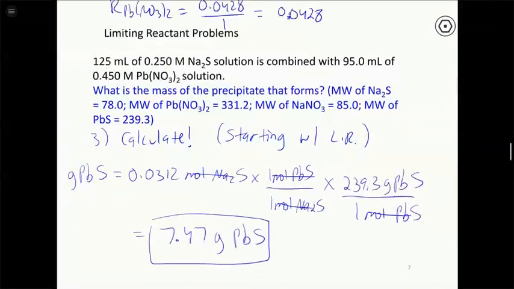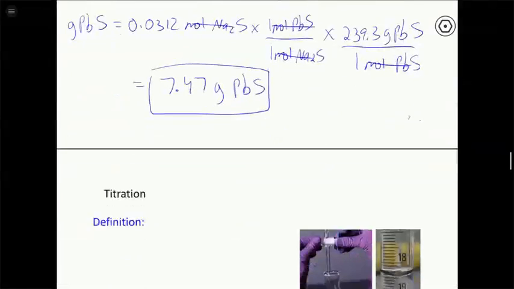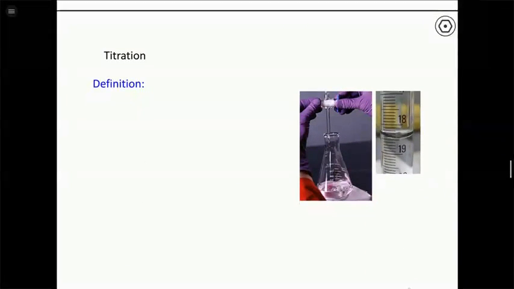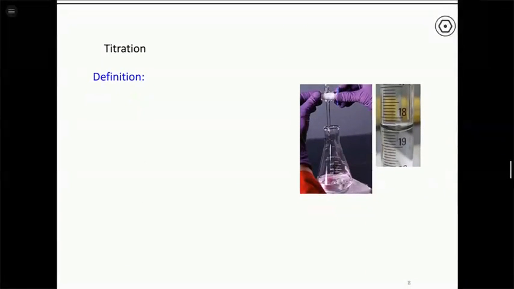All right, so the next topic we're going to talk about, which is very much related, is titration. And usually the word titration elicits a collective groan from students. But I want to try to convince you guys that really a titration is just a solution stoichiometry problem. So if you understand everything we just did, about solution stoichiometry using molarities and volumes to calculate moles, that's all we're doing for titration also.